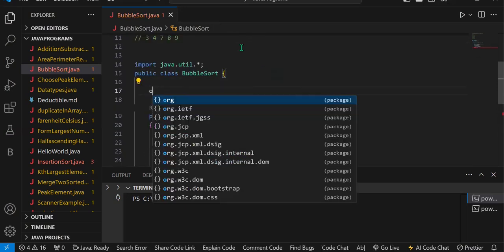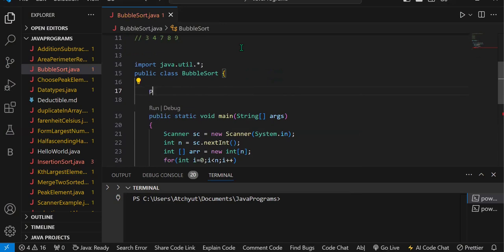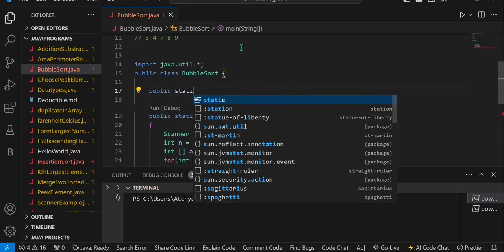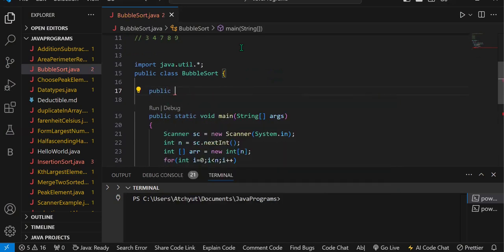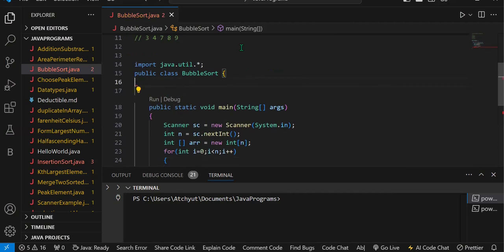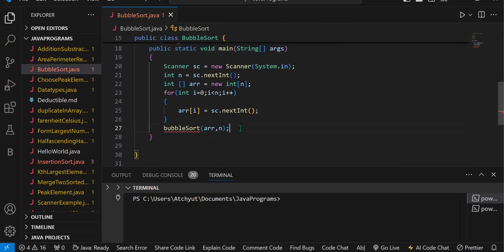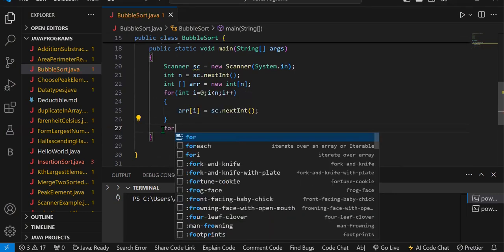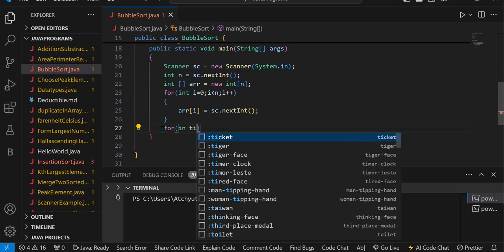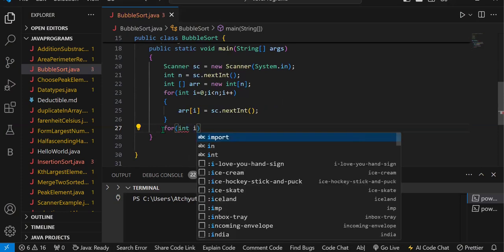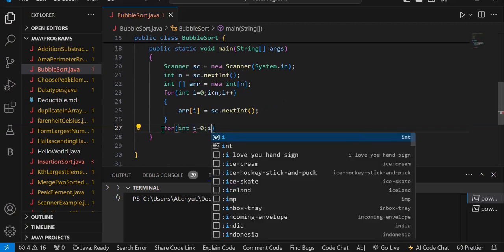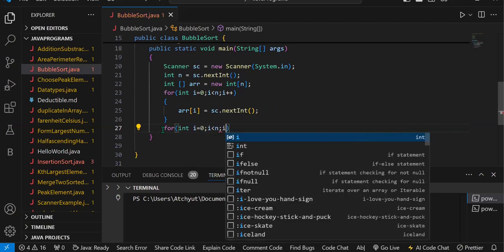Now I'll write the function. Here I'll write public static void. Or without a function also we can write it. First you have to open the for loop, initializing i which starts from 0, i less than n, and i plus plus.